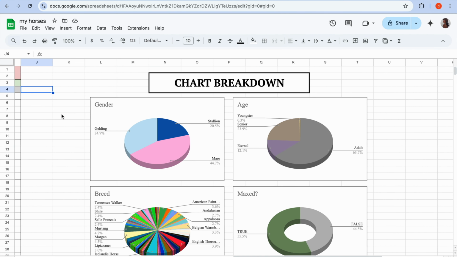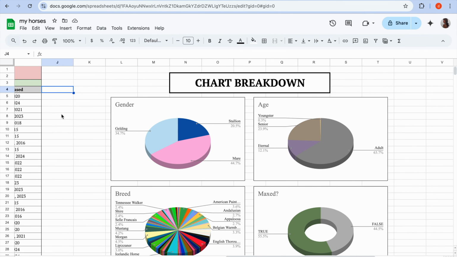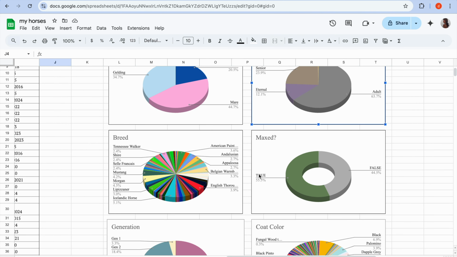I can give you guys a little bit of a rundown of my horses currently. So as far as gender goes, I think I did the math and I have majority males, whether that be gelding or stallion. I'm working on that. We're gonna get the mares up there. Age, majority adult, which is to be expected. So I have 211 horses that are adults, and then the second highest are my senior horses, which I have almost 80 of those.